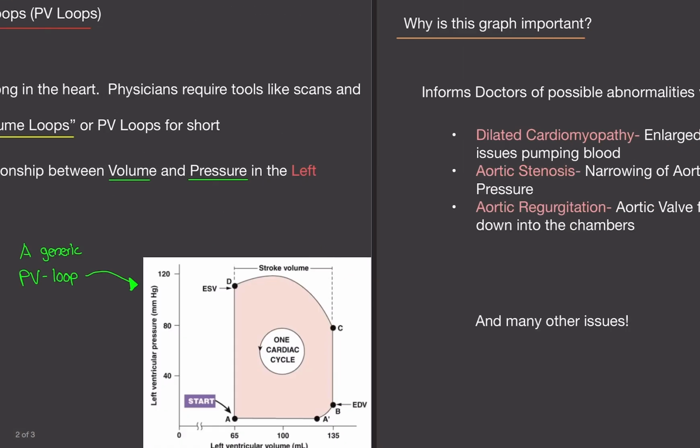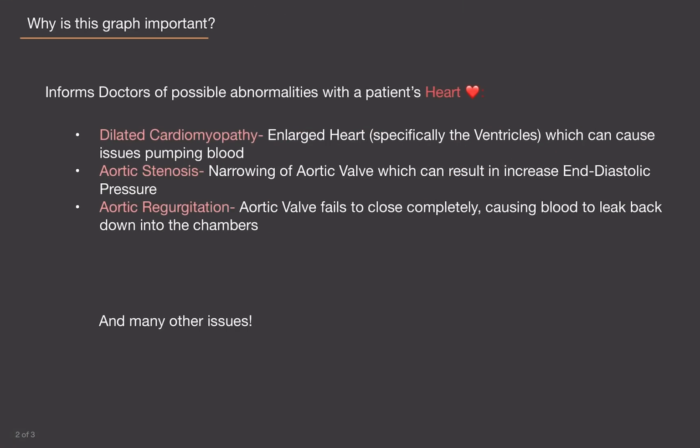But first, let's discuss why this graph is important. What can doctors conclude from this graphical representation of the heart? One thing that they can look for is something called dilated cardiomyopathy. It's when the heart is enlarged, specifically the left ventricle. And this can cause issues with volume and pumping the blood. Another one is aortic stenosis.